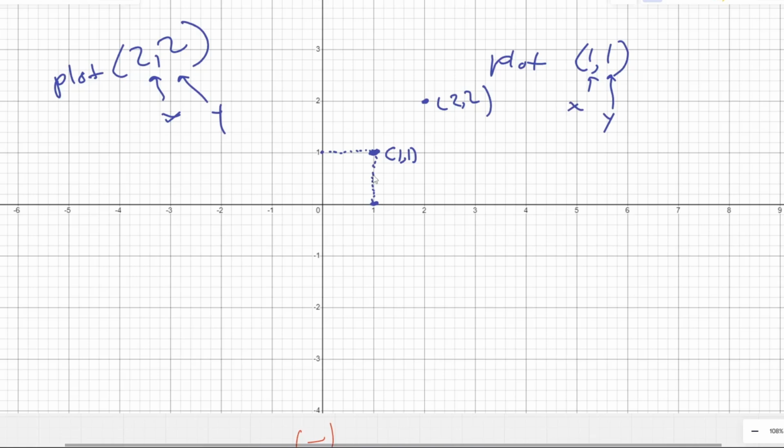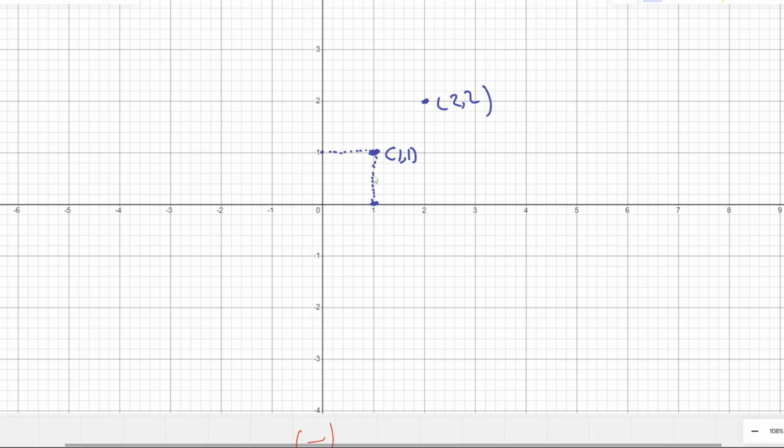All right. So let's try and plot some more difficult stuff here. Let me just erase this out. Oops. Let's erase all that out. Let's say we want to be plotting something like -2, 3. How are we gonna plot it? How will we plot -2, 3? I'm gonna look around here.